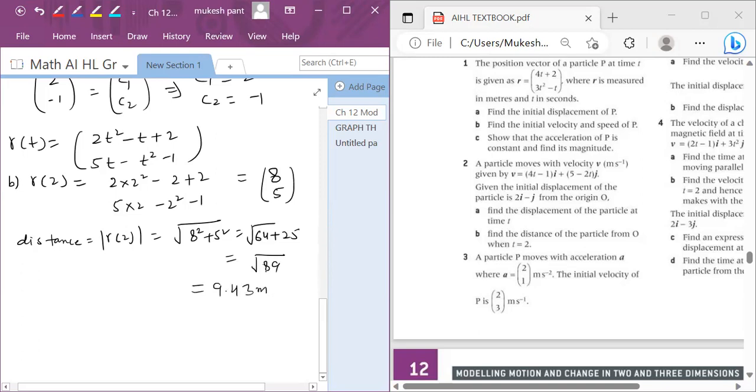The process is very simple. Somewhere we need to use derivative, right? And somewhere we need to use integration. So integration we use when we have to go back: we have to go from acceleration to velocity, velocity to displacement. Then we use integration. And if we have to go from displacement to velocity, then acceleration, then we use derivative. I hope you would have understood.